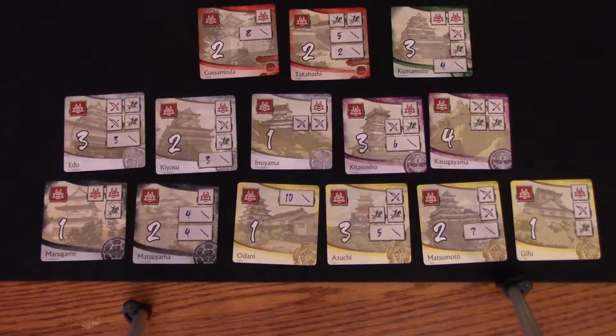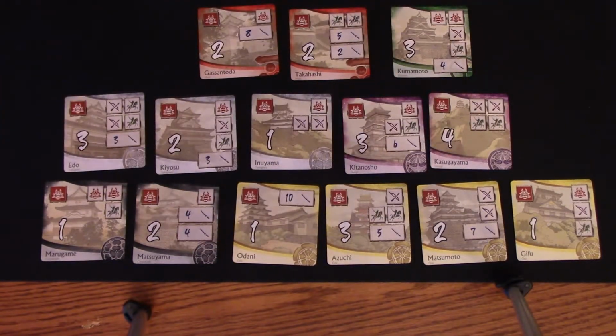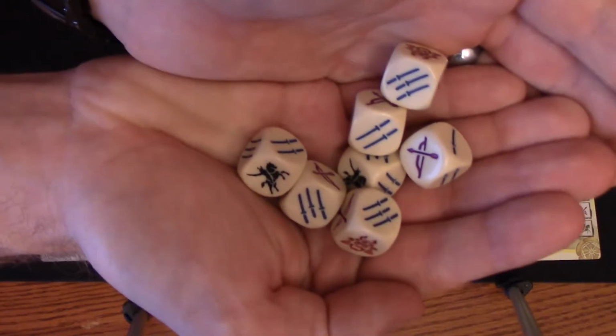Doesn't any game where you get to roll dice, isn't it just fun? I love rolling dice. Age of War is a dice game. You are a feudal Japanese warlord and you're trying to defeat these dojos. It's going to come in a small box. All you get are the instructions, 14 cards, and most importantly, the battle dice.